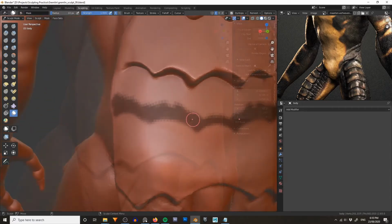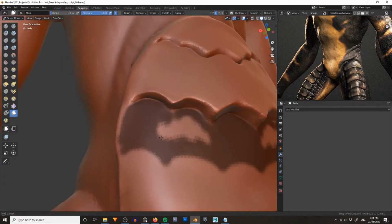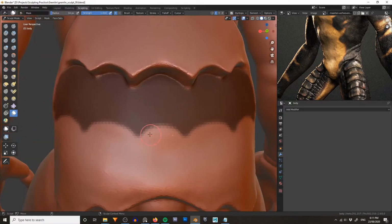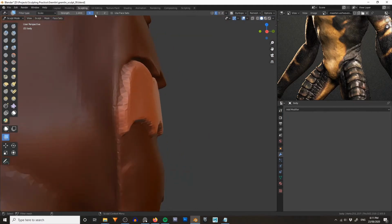Be aware that having Dyn Topo turned on can prevent you from creating really sharp edges with the crease brush, as it's rebuilding the geometry as you sculpt. I like to rough out these details for now and then get those really sharp edges after I've done my retopologize.